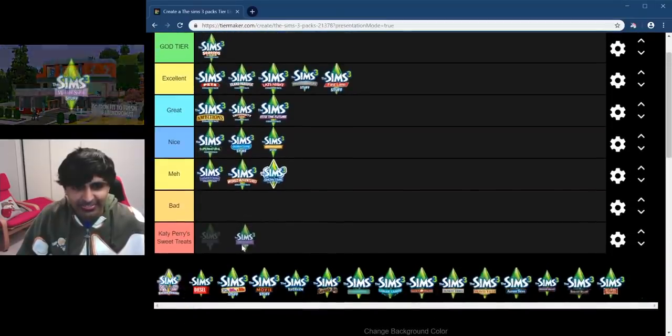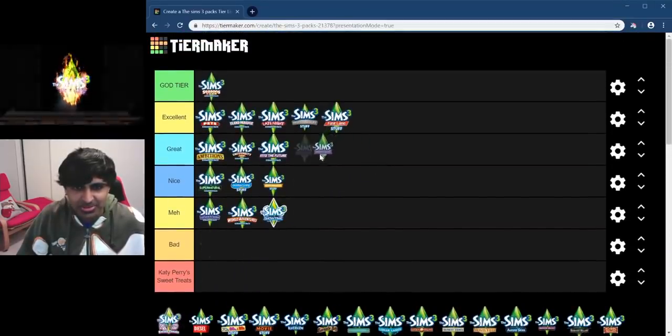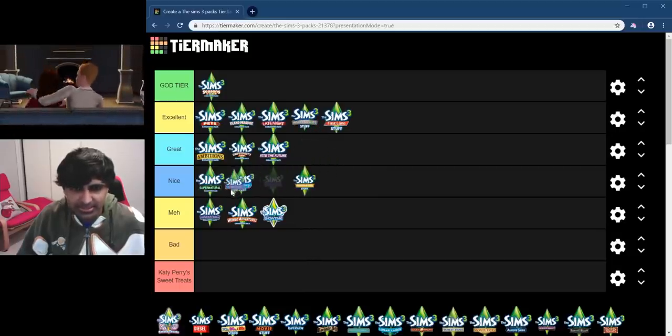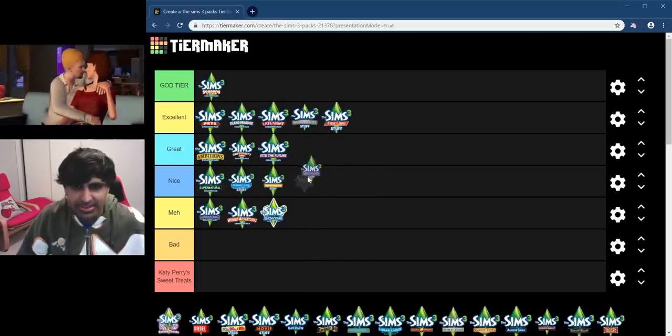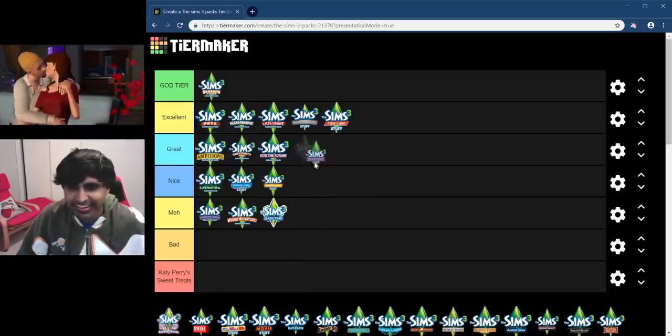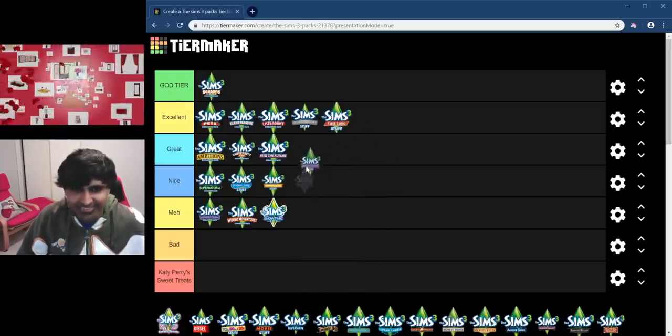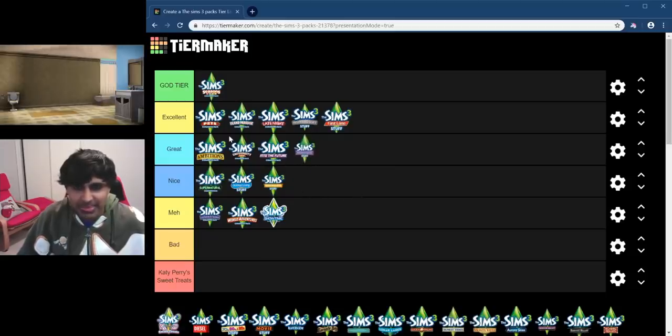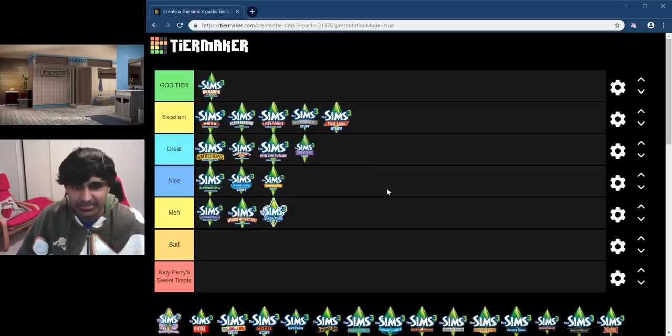Oh boy, Master Suite Stuff, basically the sexual innuendos stuff pack. I actually like this pack. The eye mask was creepy though. Nice or great. Nice. You know, I actually did like the furniture in that one, especially the bathroom set with the modern wooden furniture, especially the shower. So yeah, maybe I'll put that at great.